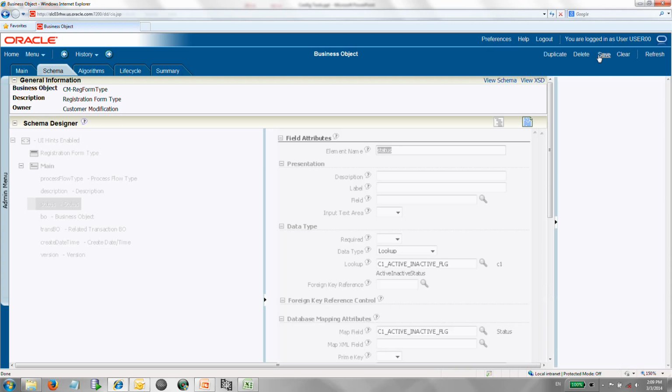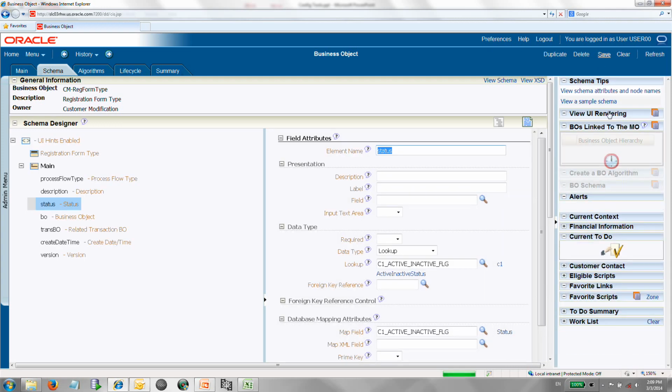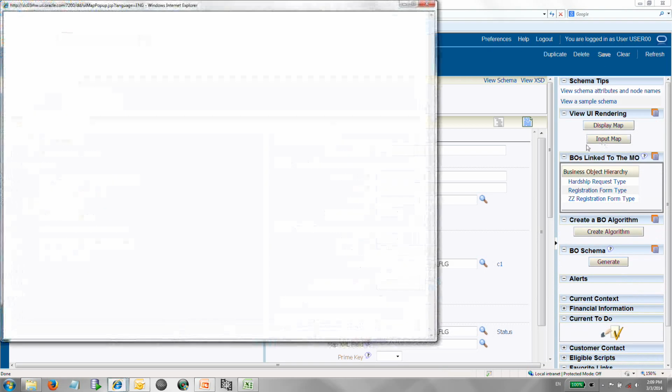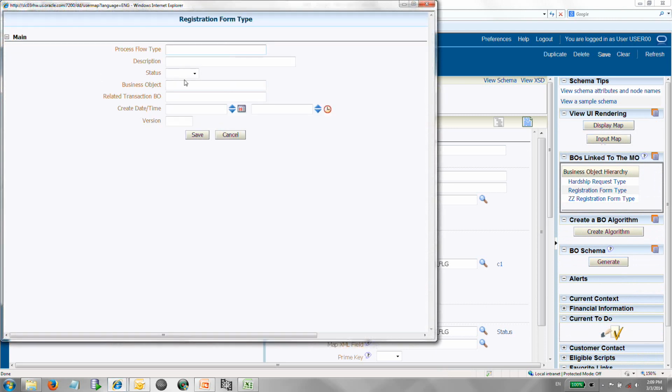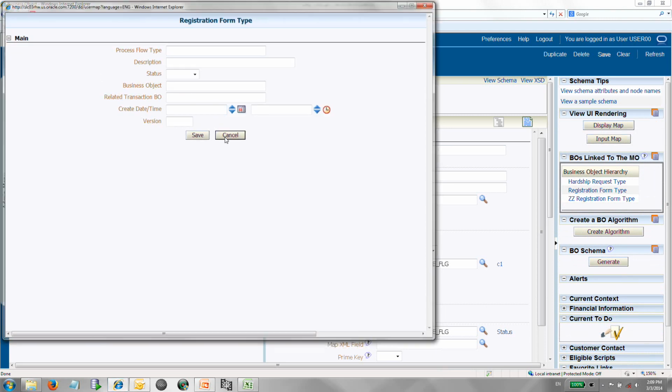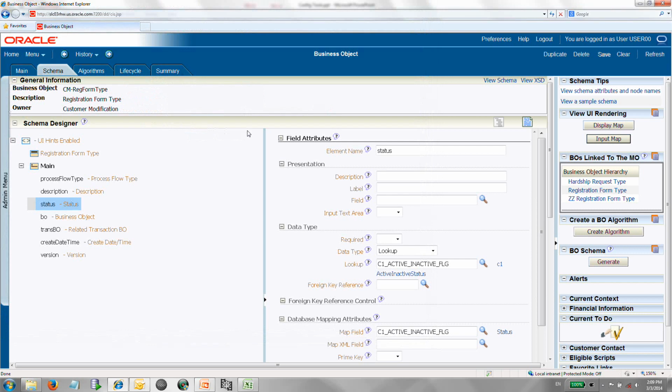Now, I would expect then, when I actually show my rendering here, InputMap, I should see it defaulted to active. You'll see it isn't. And this is something which I wanted to point out, that the UI rendering doesn't always show you exactly everything that you see in the schema designer.